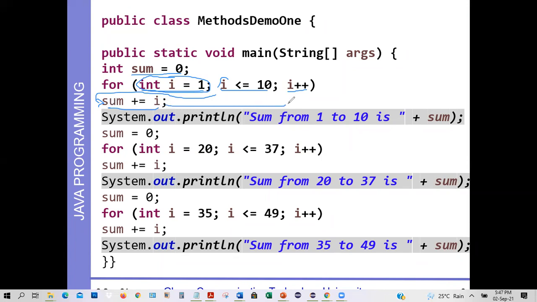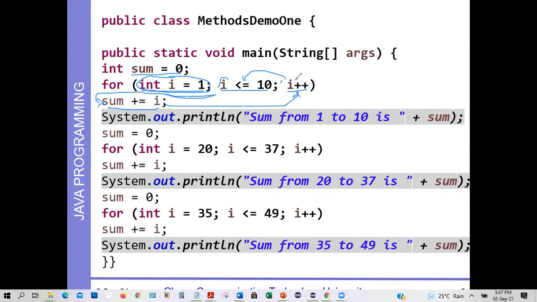We now move the loop back to this. So we increment I by 1, so I becomes 2. Then we check if this is true. Then we add I here again. By then I will be 2, and I less than 10 is true. So we add 2 to the 1 originally, so sum will now be 3. Then we increment I by 1, I becomes 3. We check, is it less than 10? Yes. So we add 3 to sum. What we're doing is adding 1 plus 2 plus 3 plus 4 up to 10.